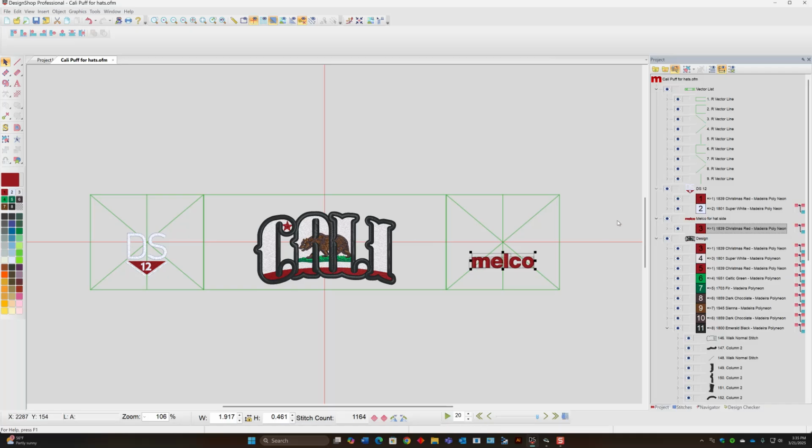Another tip is, I can save this vector portion, copy it into a new window and save it as my hat master setup for multiple locations or whatever you want to call it, so I don't have to go through the process of drawing the vector boxes each time. You do find that hats have different widths on the panels, and so to set this up for a certain style of hat will work fine.